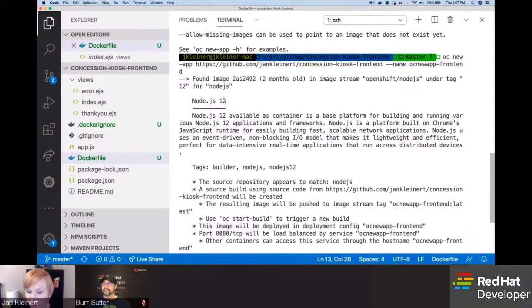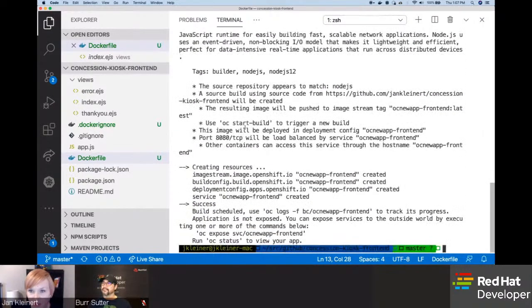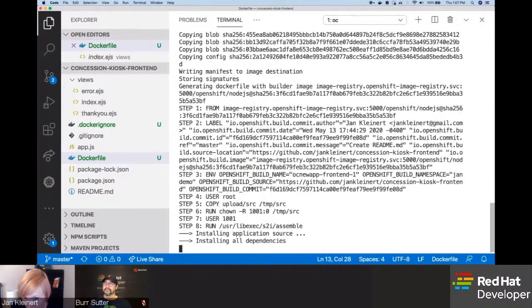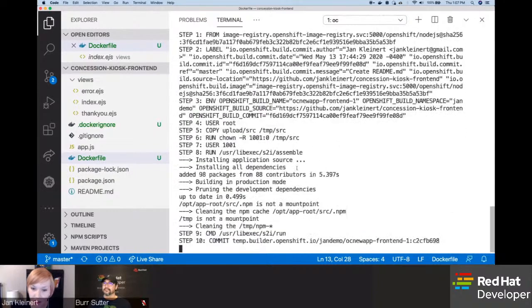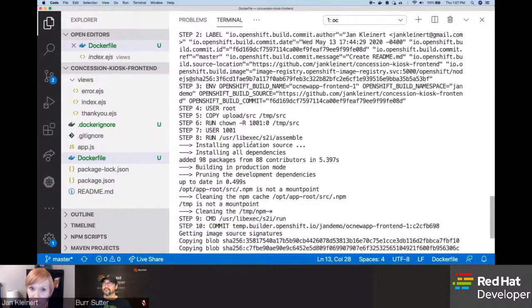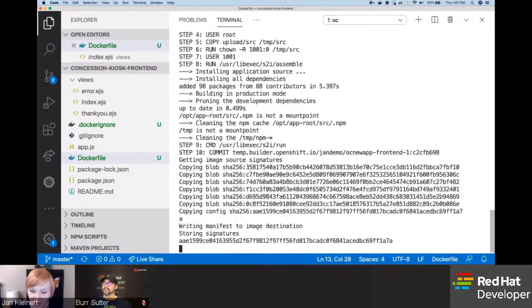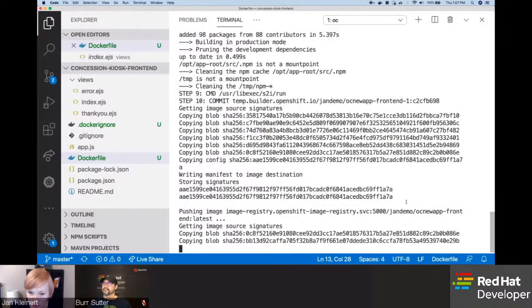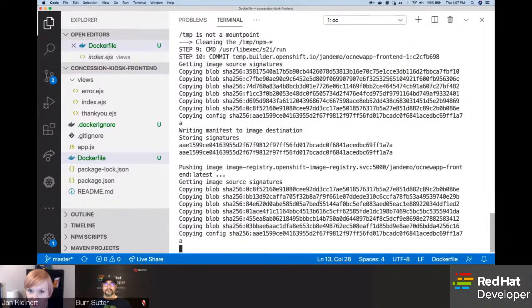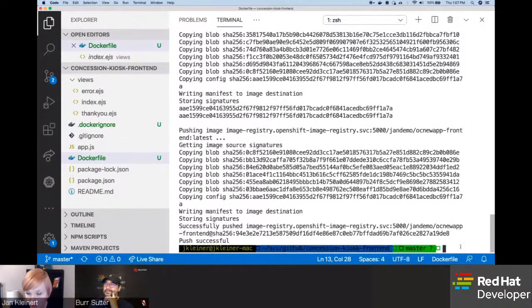So it tells us, okay, I'm going to be using Node 12 here for this. It's going to give us some information about what's happening, creating resources. It says it was successful. Now we can copy and paste these commands here. This oc logs command will let us look at the build logs. BC stands for build config. So right here we can see the build happening. We missed some of the excitement as it went on here, but right now it's creating this image for us. Takes a little bit of time, but now we get push successful, which is good.